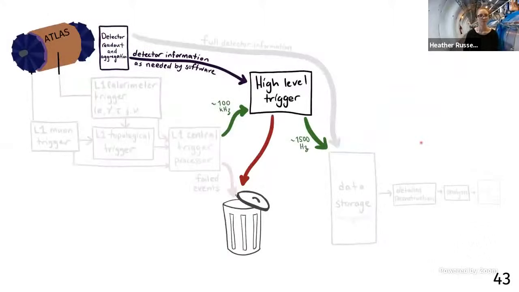Now, the high level trigger is where, of course, this 100,000 events per second goes. This gets information from the level one system about what type of event we have. And then with that goes, okay, let's see if those objects that the level one system, because it's quite coarse and quite fast, suggests might be there actually are. For example, the level one system might say, I think this event has an electron, or here are 100,000 events that might have an electron. And the high level trigger processes all of those and says, okay, 100,000 didn't, but these 50 really did. We'll save these out to disk.